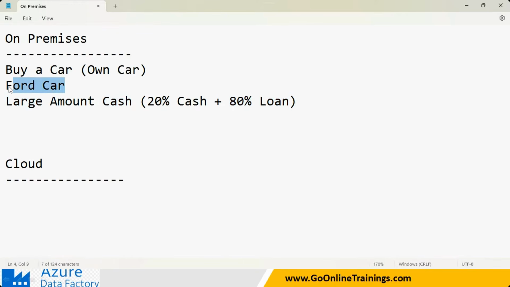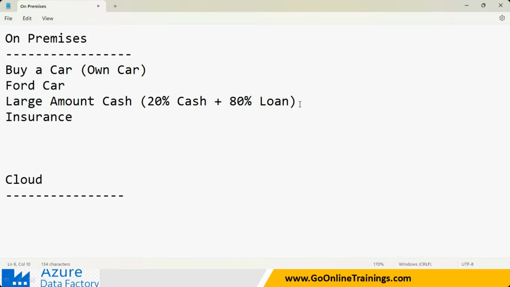So this is own car, right? The second issue is that once you buy the car, definitely you need to have insurance for the car. Who's going to be buying insurance? You have to buy the insurance for the car. It is not one time. Every year you need to buy insurance, 20, 30,000 rupees per annum. You have to pay for it.